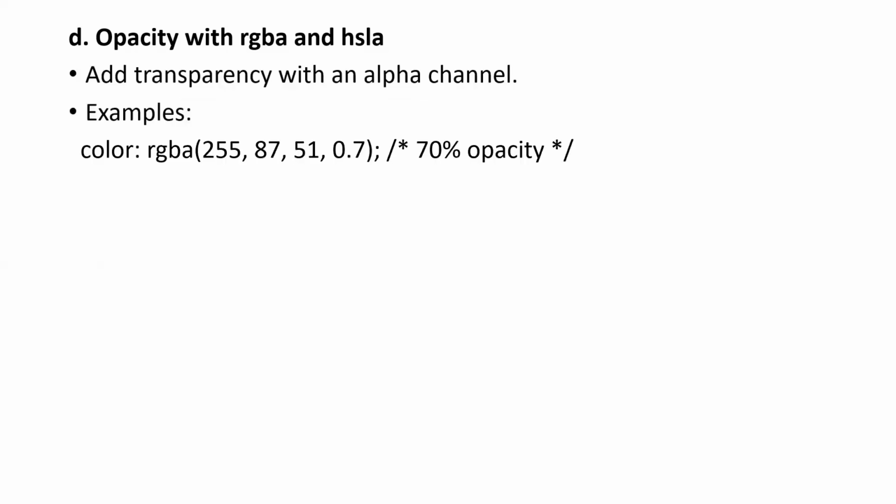And what else? Okay, so let's talk about opacity. So there are times that you're using the RGB and the HSL color, and you want to set the opacity or transparency. So you can also set that using the alpha value. So the RGB and the HSL both have the alpha value that can be set. So the alpha value represents the opacity, percentage opacity. So here is saying that we have 70. This color is 70% opaque, right? So that's just what we have here.